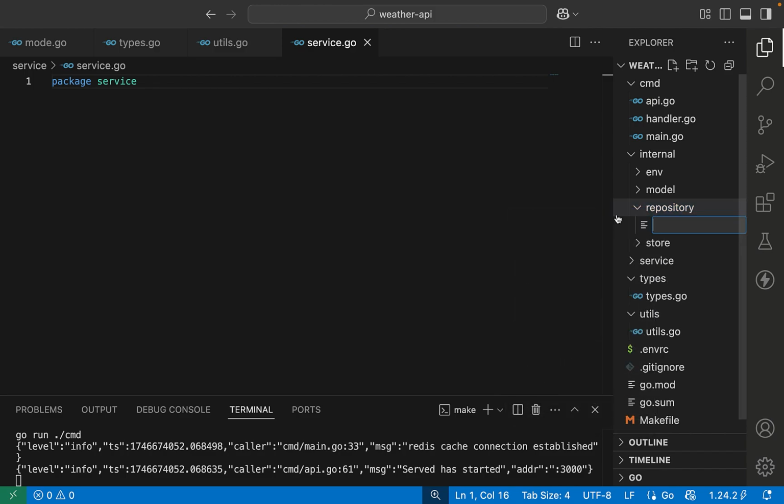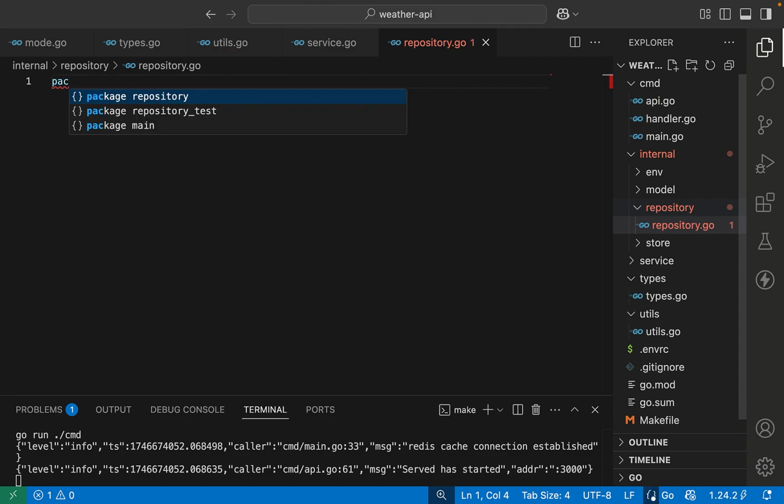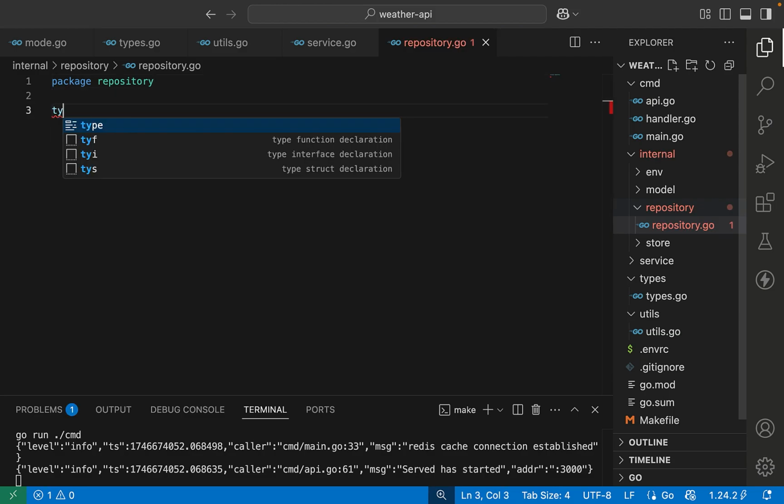So I'm going to create repository.go. So let's put the package here. Package repository.